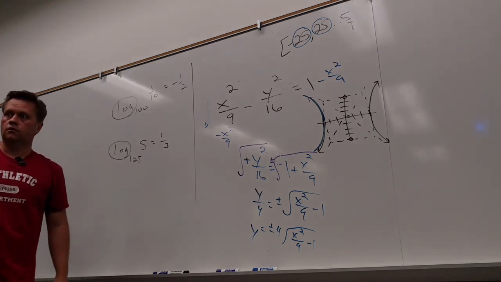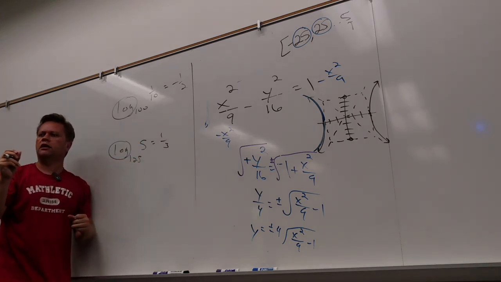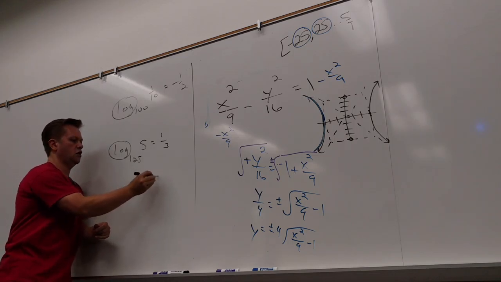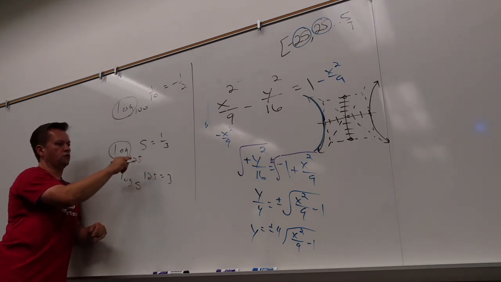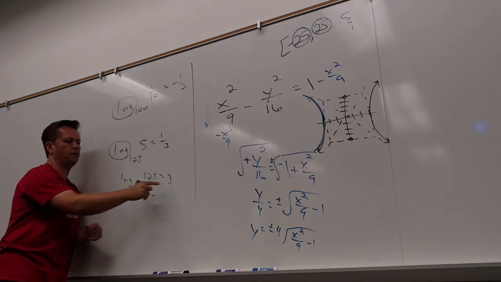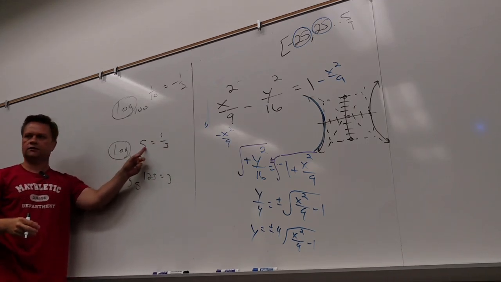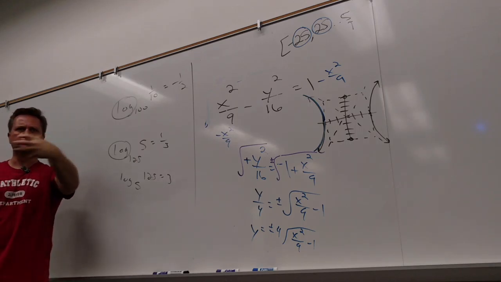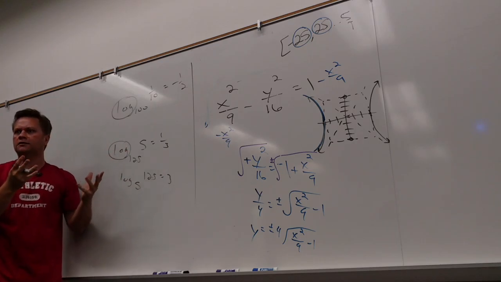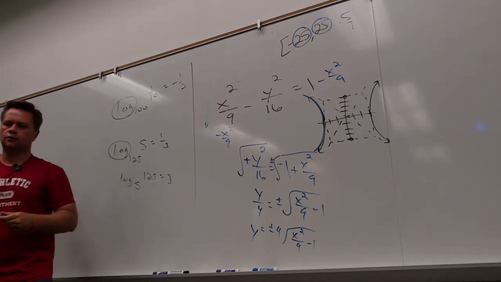It kind of sounds like you also do it where how many fives go to 125? Totally. And then just flip it. Exactly. I would never teach it that way, because then you don't know why that works. But what's log base 5 of 125? Three. So what's log 125 of 5? It must be one-third. If you have to increase the 5 by, you know, if you have to have three of these to make this, one-third of these makes this. So yes, you can do it that way. But now I'm okay with doing that right now, because now I've talked about why it makes sense it works that way.